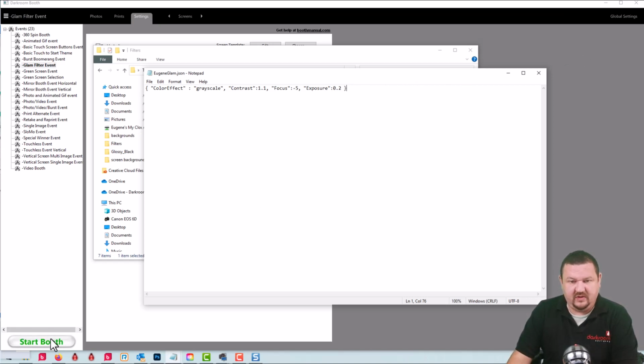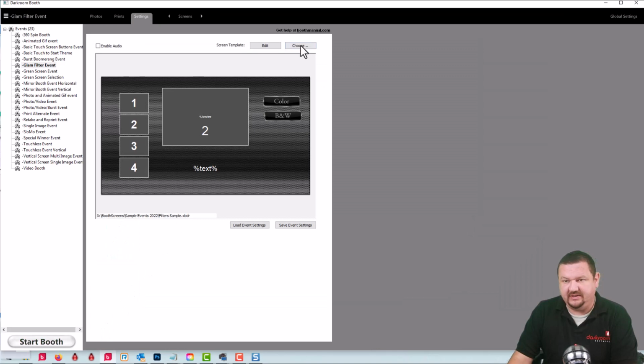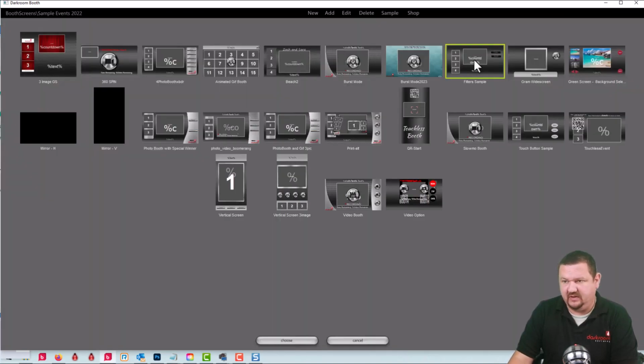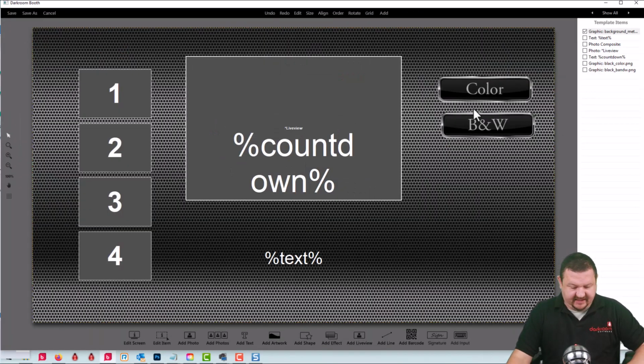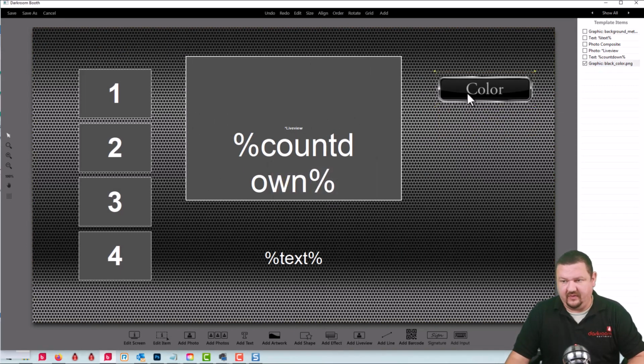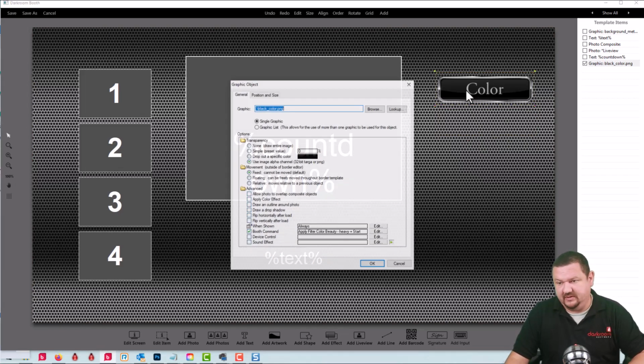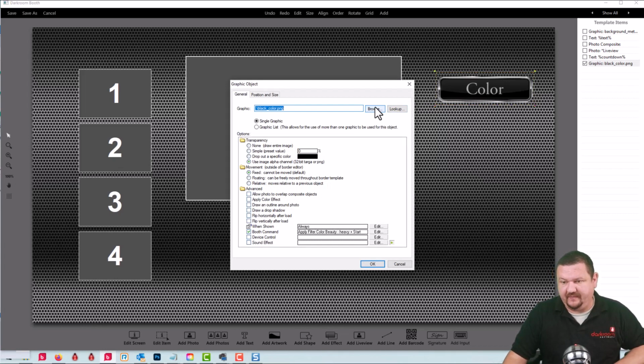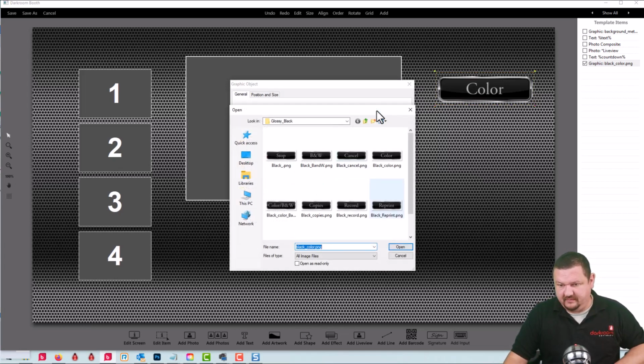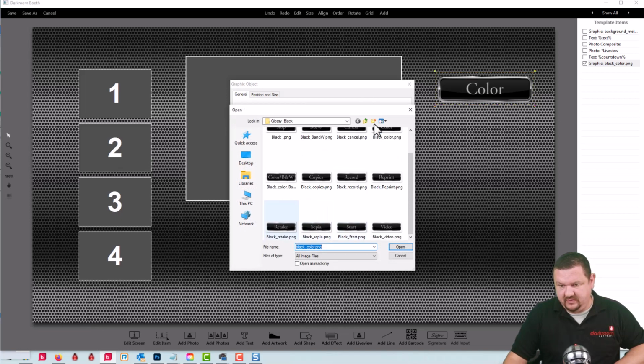And now what we're going to do is just update. And let's say instead of a black and white or a color button, I just want to give one option. I'm going to create, let's just choose a start button. There.